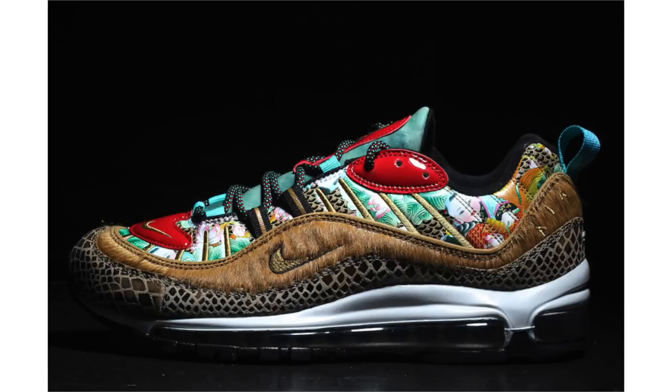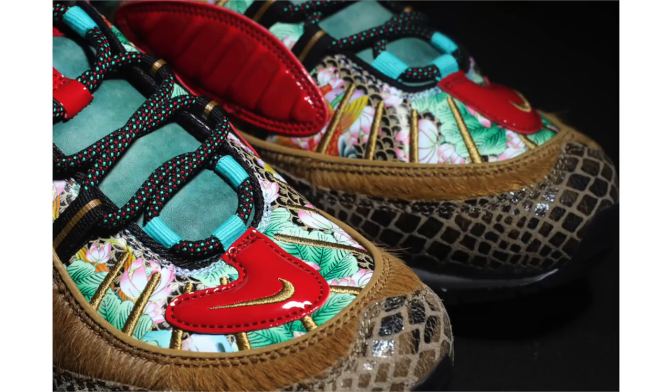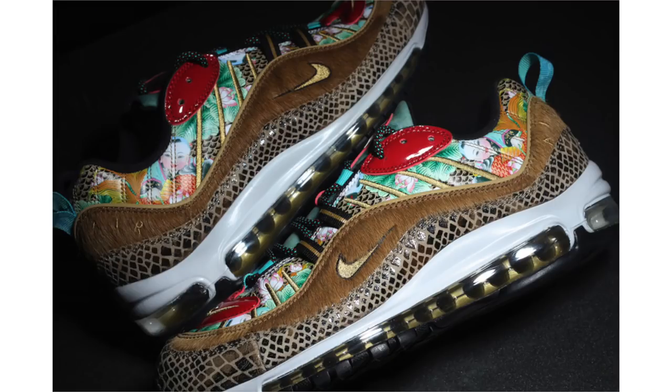For our last bit of Nike news today, the Nike Air Max 98 will release in 2019 to celebrate Chinese New Year. It features the lotus flower across the uppers as well as Chinese artwork. The lower part of the shoe has snakeskin and pony hair with red patent leather, a reflective racing stripe, speckled detailing on the rope laces, and gold accents. A white midsole and black outsole finish the pair off. To me this pair is really clean — expected to release sometime during February 2019.